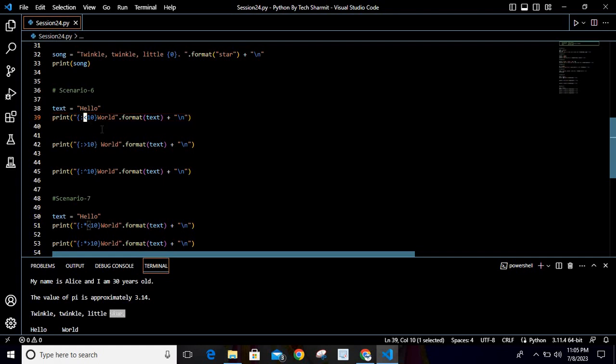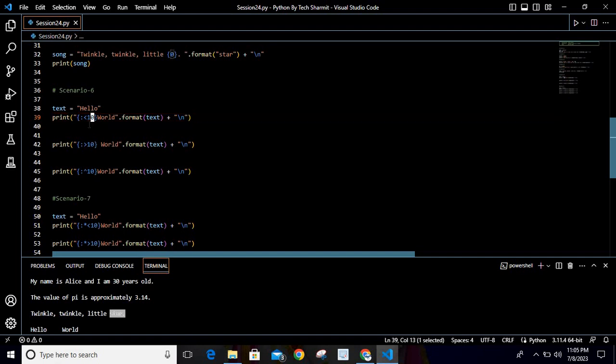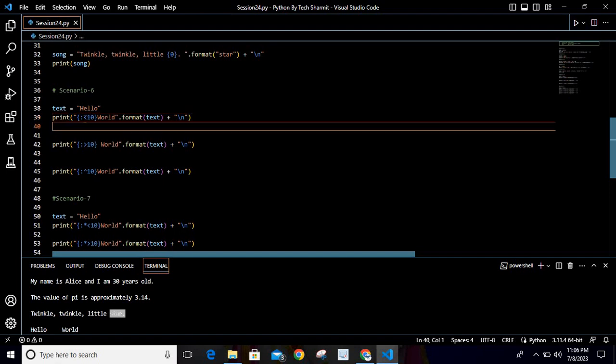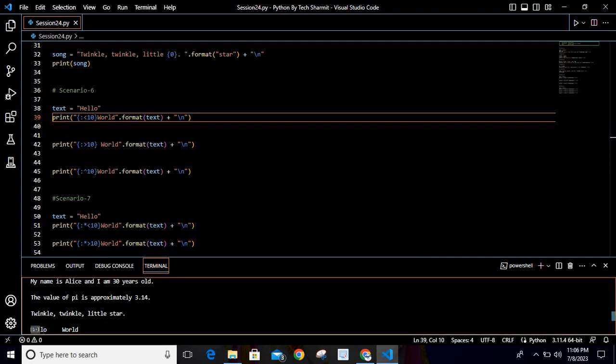This symbol indicates left alignment, and it will make the width of the text 10. So this is the width, and this is the alignment type. If I show you the output, you can see it is assigned hello, it is of length 10, and it is left aligned.